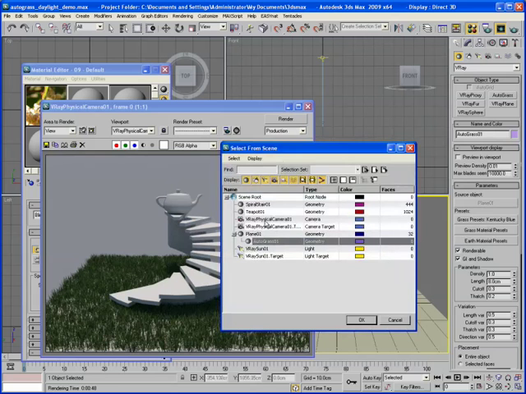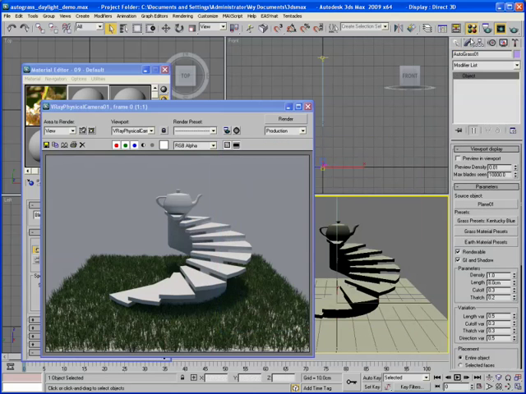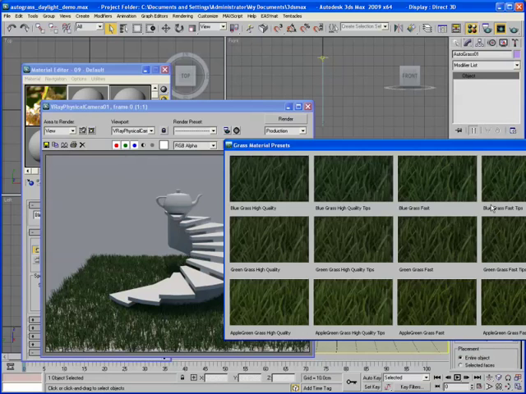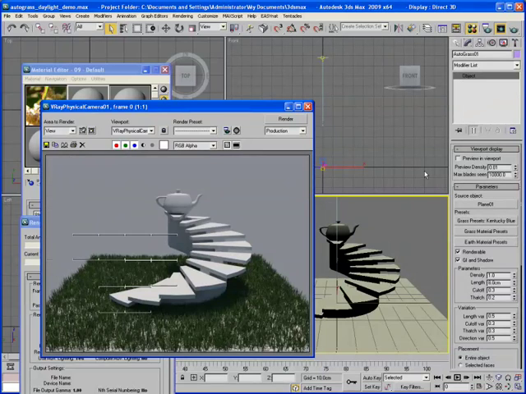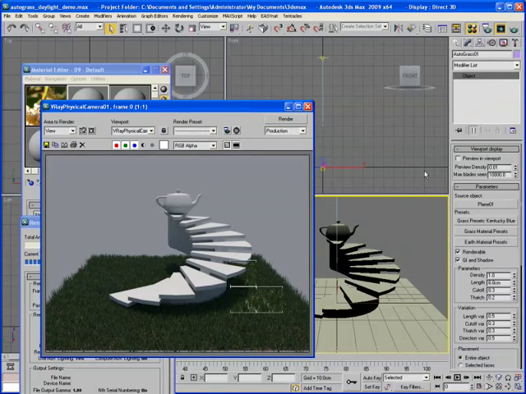Now just for fun, I'm going to select my autograss again, throw an earth material onto the ground, so I'll pick dry fine earth, and I'm going to choose a fancier grass material. I'm going to pick bluegrass high quality tips, and do another render. There, I've just skipped ahead to the end of the render again. You can see with the ground material applied, the lawn looks soft and lush.